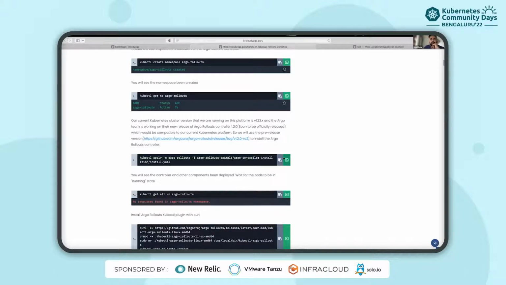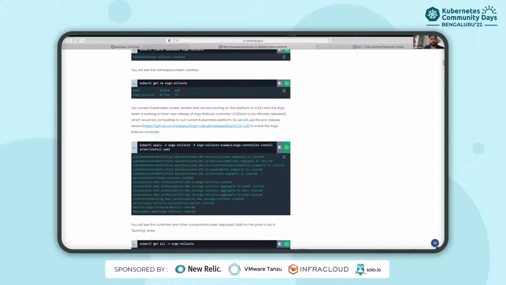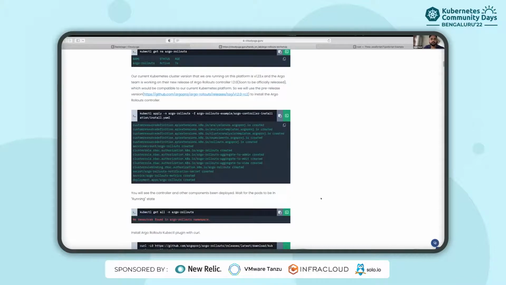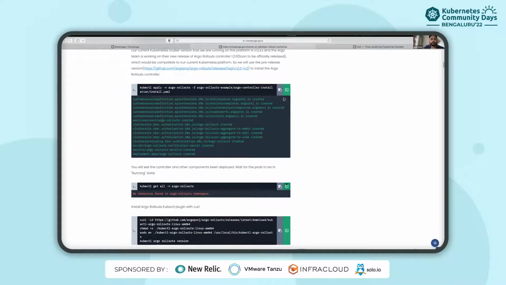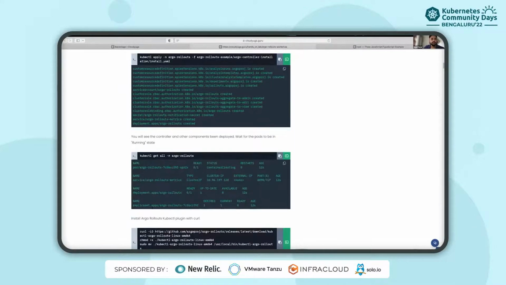So now let's deploy the controller. You would be able to see it creates CRDs and cluster roles and so on. You would be able to see different objects getting created here. If you see, it creates a replica set, Argo Rollouts deployment and a pod.